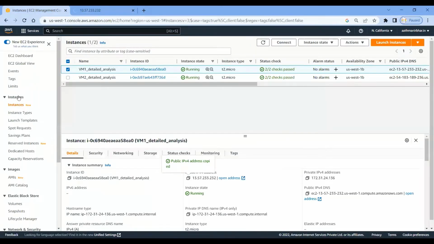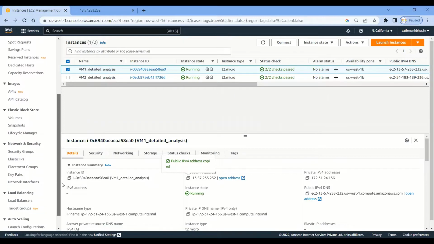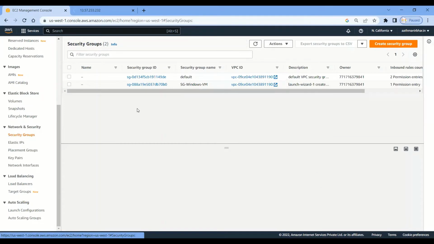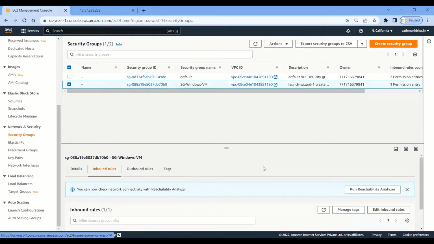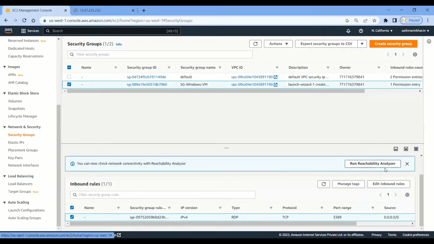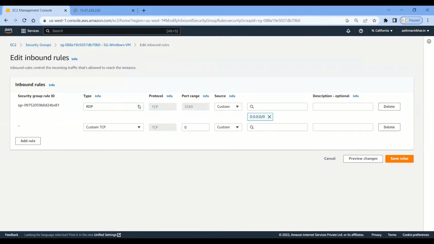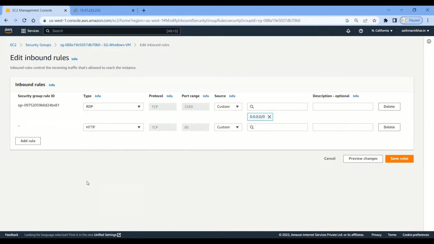Here, I think we have not enabled the incoming traffic while creating this virtual machine. We'll go to security groups, inbound rules. We will cover all these things in the upcoming classes. Don't worry, I'll teach you each and every one. Here you can see we need to add one more rule. Only RDP is there. We need to provide the HTTP protocol.